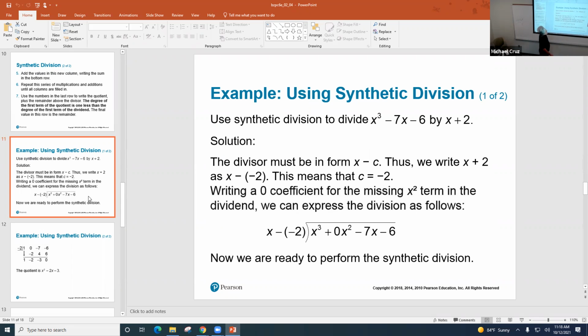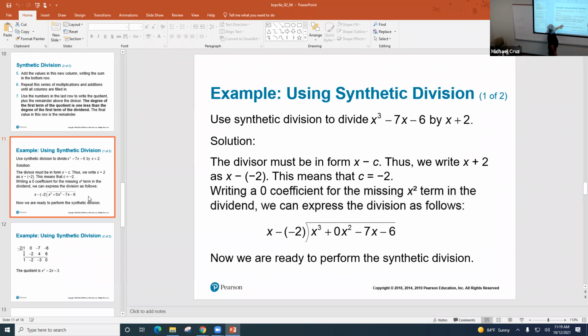Okay. So it's not x minus 2. So we have to realize that we're dividing by, let me show you there, x minus negative 2, okay? If this were the long division, you would use x plus 2. And the reason why you're doing this is because you're actually working with the coefficient values and solutions. You're not working with the polynomial itself, all right? But it's based upon that.